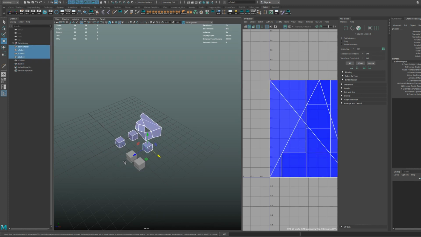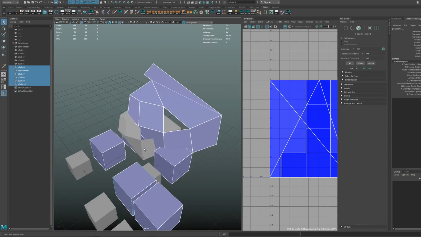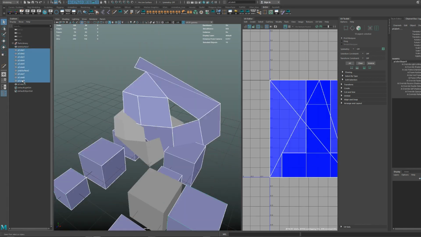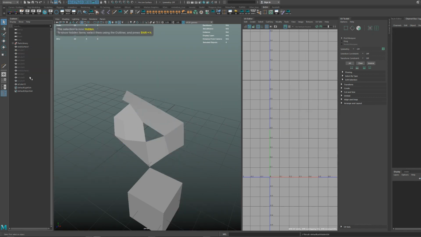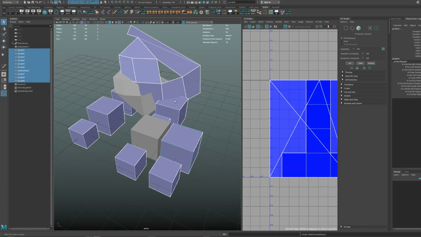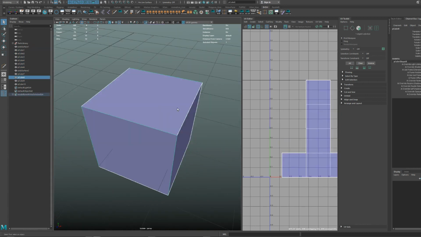Can you copy lots of stuff at once, I wonder? You can. Hurrah. So if you have lots of stuff and it's like, I don't want to go in here and Control H, which is hide, by the way, and Shift H. I just want to work on one thing without having to hide stuff, so Control 1.